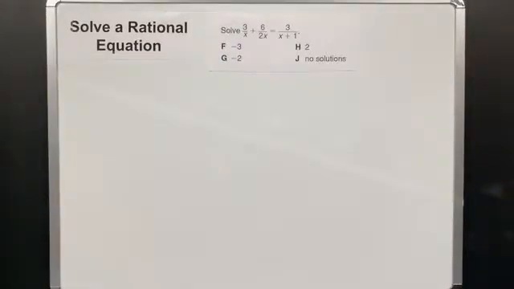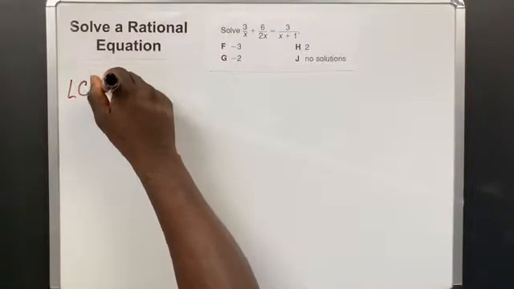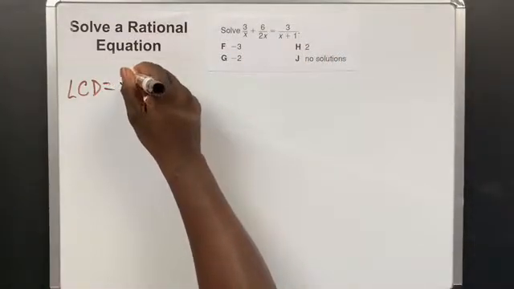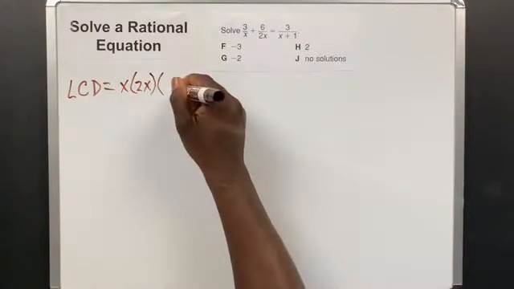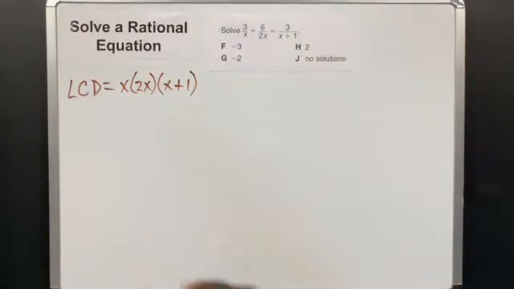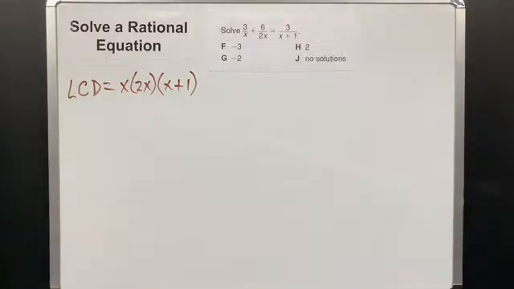Now, there's going to be a lot of steps. We're going to take you through it, so get started, take good notes. First thing we need to do is get a common denominator, and the way we do that is we find the LCD. In this case, when you have a rational equation written like that, the LCD is just the product of the denominators. So that's x times 2 times x times x plus 1. That's our LCD. We're going to multiply it by each part of this rational equation so that we can get rid of these denominators and make the equation look a whole lot more manageable.